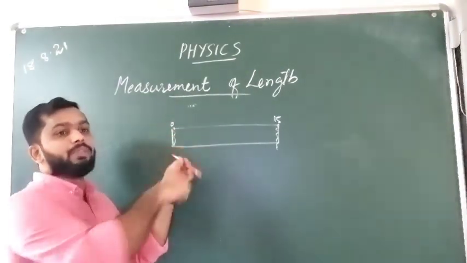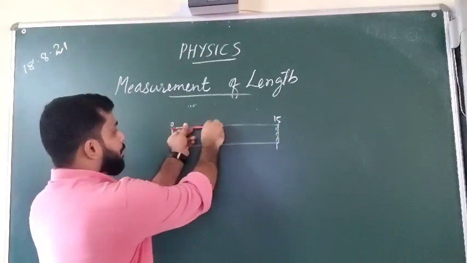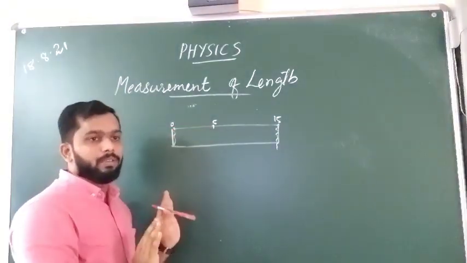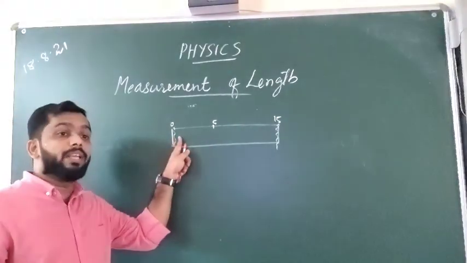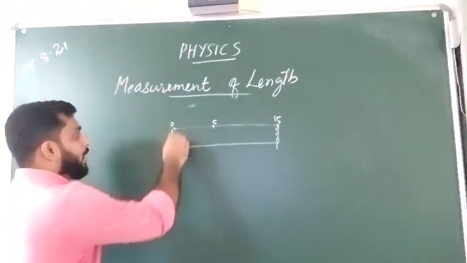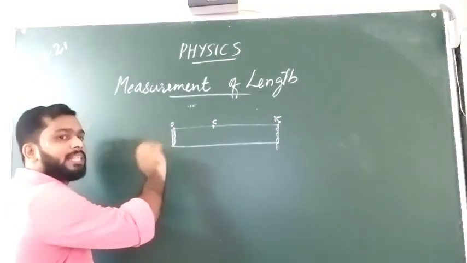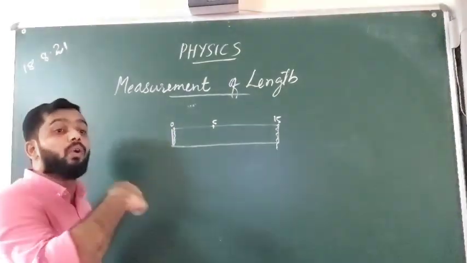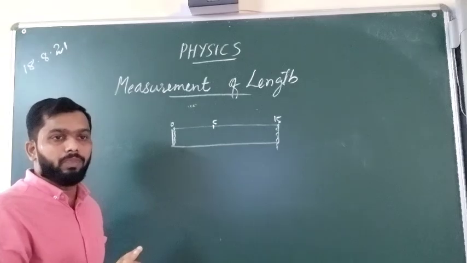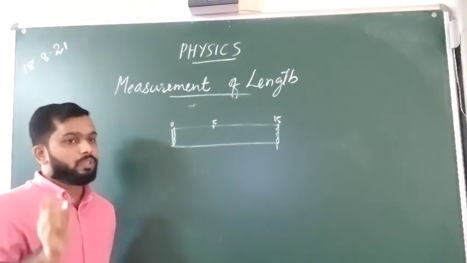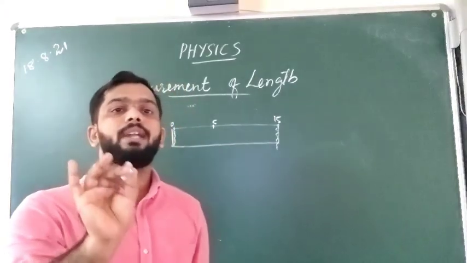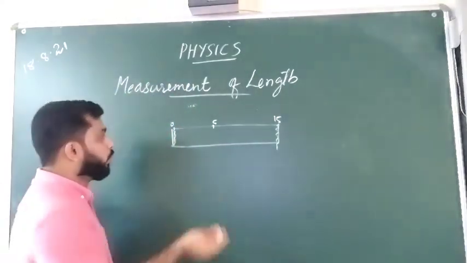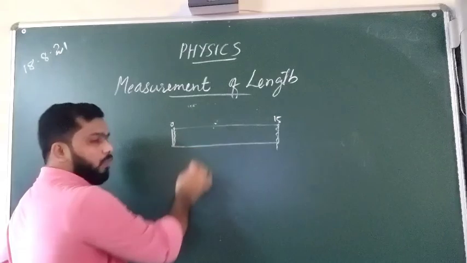For that it is very easy, because if it goes up to 5, I can say it's 5 centimeter. But here it is saying that if this ruler is very old, sometimes there can be some blockage or scratches, so we may not get a correct, accurate value. We are standardizing units for what? We have to get the accurate value. So what you have to do is avoid the 0.